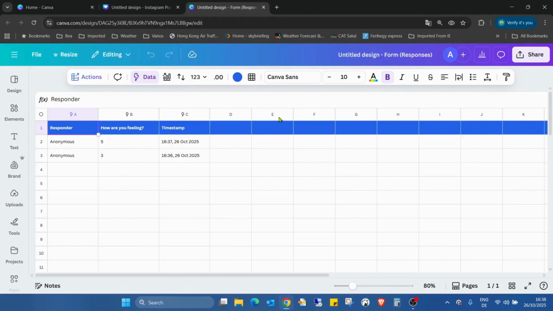So that's a really useful thing, not just to collect data. We already have some data in this sheet. We can already create graphs about it and lots of other things we can do in Canva Sheets. So that's a really amazing tool.